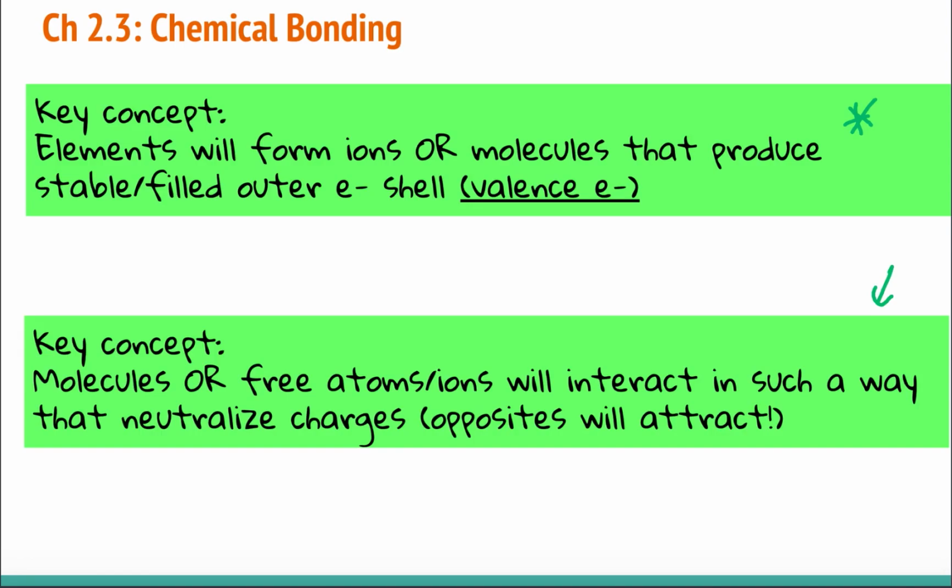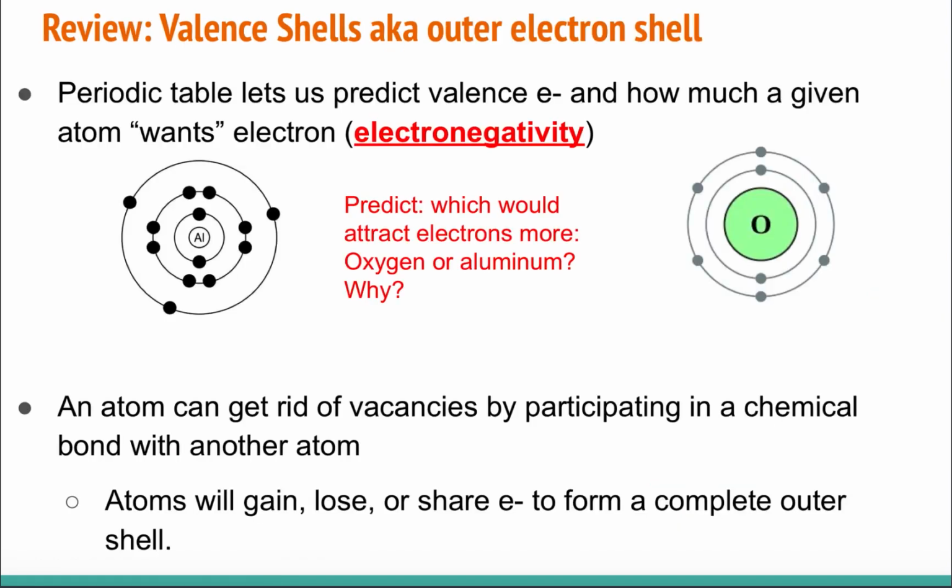Meaning that if there's a plus end of an atom or molecule or ion, it's going to want to hang out or get nearby some kind of negative charge, even if it's a partial or full negative charge. So that's going to really play a big role as we go through our lessons, and I want you to continually think about that in terms of why certain bonds may form and why certain interactions may occur in Unit 2, okay? So these are two really major principles that we'll keep going back to.